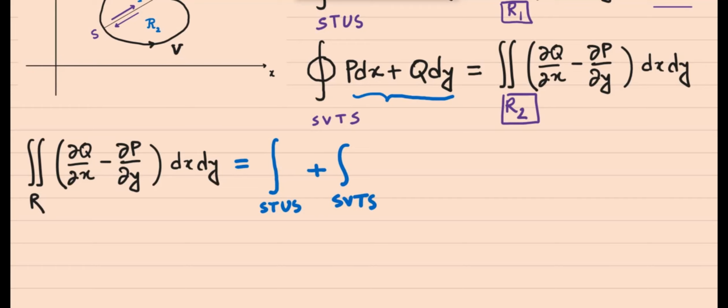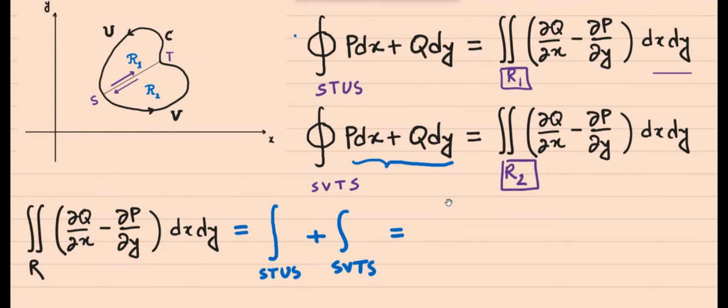Now we can separate those by dividing the trajectory into a couple of parts. So it's always a wise decision to keep the figure in front of us. Here we need to separate the problematic part that is done by the crosscut, which is ST or TS. So from the first one, what we do is separate the ST part, so the integral along ST, plus then we take the integral along the TUS part, and from the next one, we again separate the part of the original boundary and part of the crosscut.